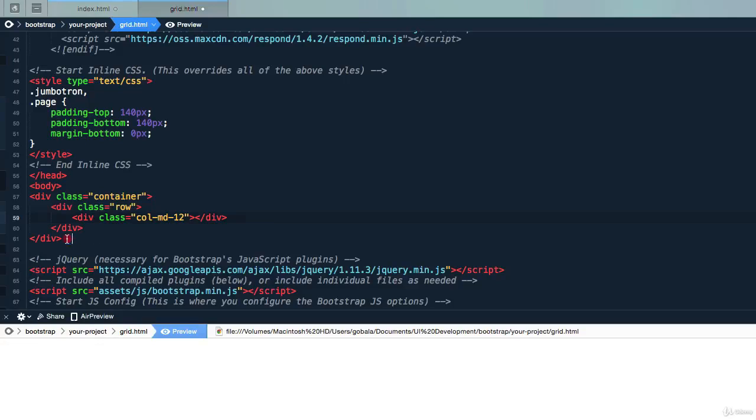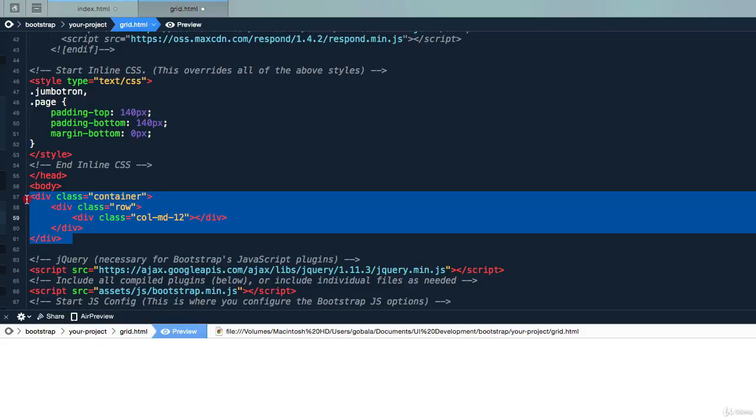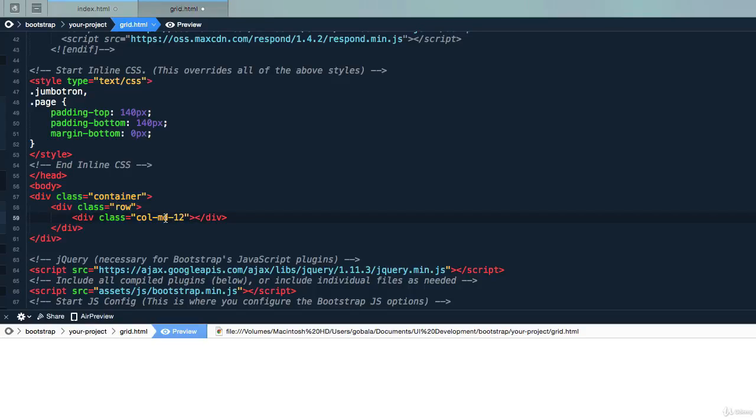So this here is the basic component of a Bootstrap page. You have a container. Inside the container you have a row, and inside the row you can have as many columns as you want. In this case we've gone for column MD12, so there's 12 columns. Now let's try typing something here. In the preview you can see the text hello world start to appear.